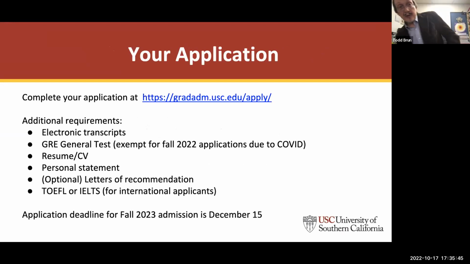Okay, so you can apply like for other programs, and Cami can probably give you more information than that. I believe she told me that the admission deadline to apply for admission in fall of 2023, so next fall, is December 15th, though we have in the past sometimes considered late applications. This will be the third group of admitted students. The first two are already here. So that's on the order of about 25 students total at the moment. Actually, the first ones to graduate will graduate at the end of this semester.